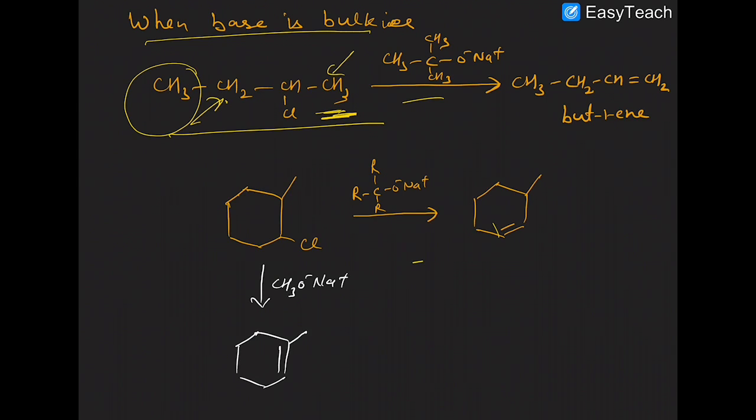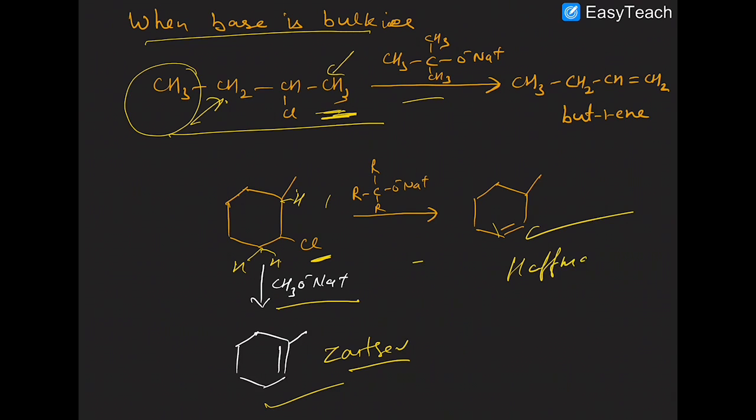It can't go to the carbons present in non-terminal positions. Similarly here also chlorine is there and methyl is there. So now the base is bulkier, so the base cannot remove a hydrogen from there. The base can remove hydrogen from the terminal positions only. So you get the formation of this alkene. But if you have a normal base, it cannot face the steric hindrance, so in that case you get the normal product. This product is the Zaitsev product, and this product is called the Hoffman product.